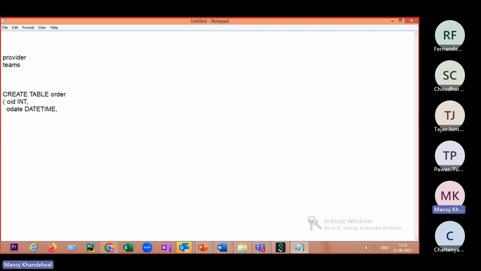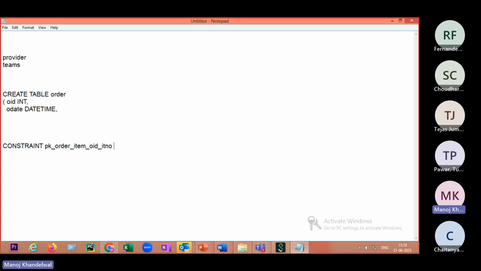So we'll say constraint pk_order_item. We are going to give order ID as well as the item number.